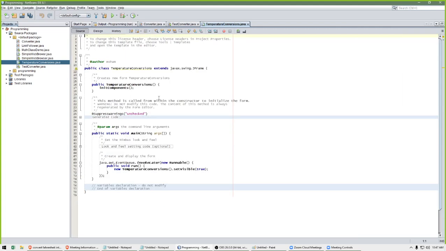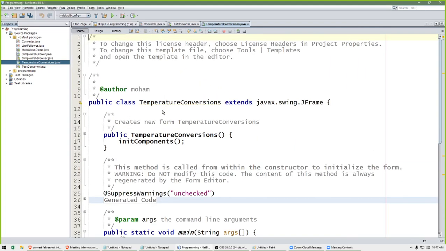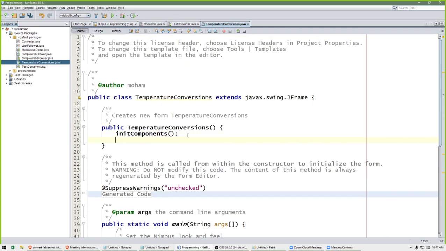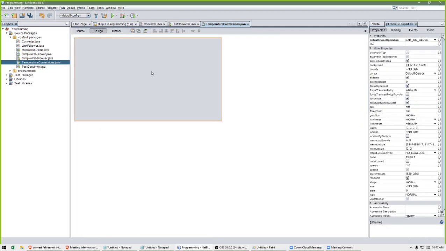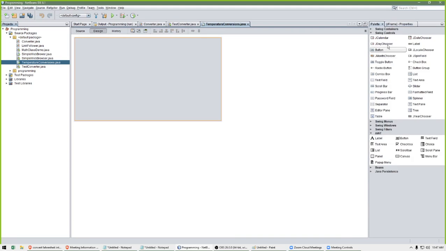Go to my source code, and right after the init components, I will use a method called set size, and I will use the same values. Then I'll come back to the design. I need to have my palette here. You can see I have installed some additional components in this. If you don't see them in yours, I have additionally added these red color ones using third-party plugins. This computer I'm using for development, so that is why it has more components.